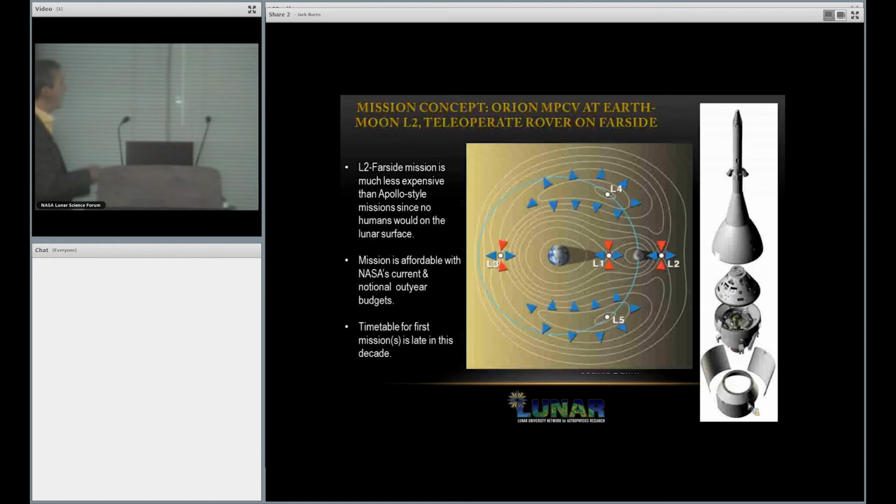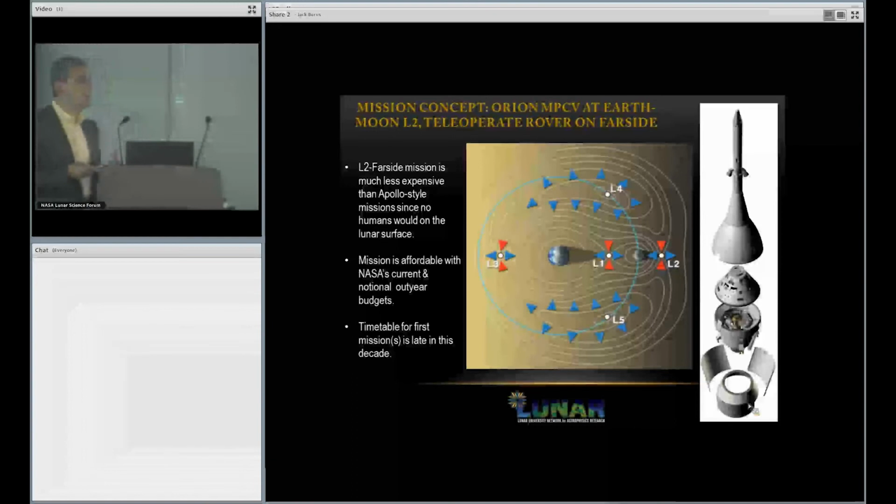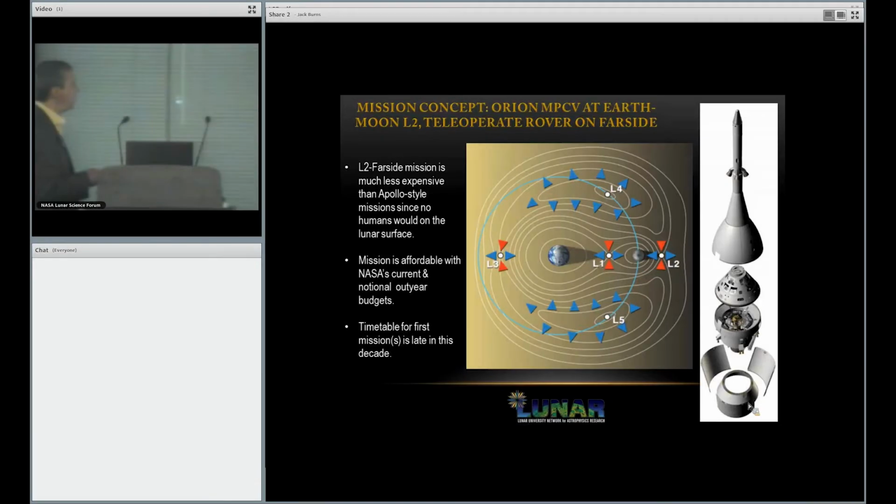And also because the moon is tidally locked, the far side is always facing away from the Earth, which means it also has a very valuable characteristic for us astrophysicists, namely it's the one place in the inner solar system that's known to be radio quiet. It's pristine in this direction. It's the one place that we know that we will be able to pursue observations of the very early universe, the epoch of first stars and galaxies called cosmic dawn, that I'll talk more about as well. That too is a priority of one of the decadals, the astrophysics decadal in this case.